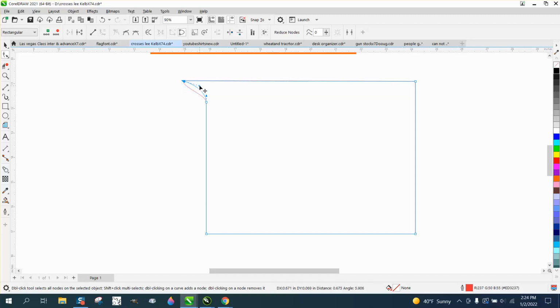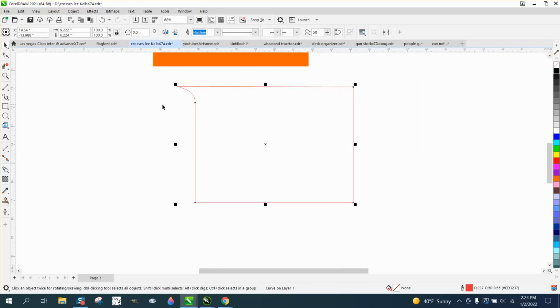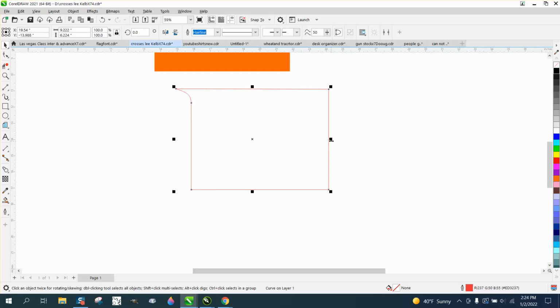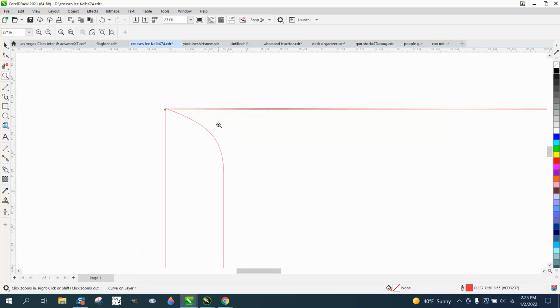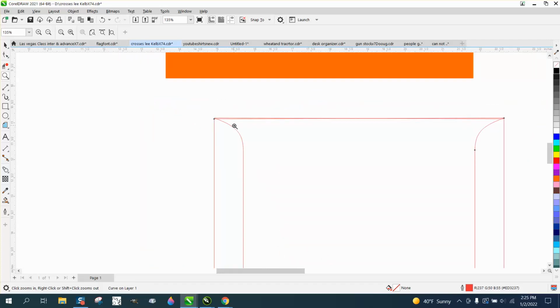And we can go like this. And I'm kind of getting the outline. I want this line to be straight up and down, but I can move this handle. That might be a little bit of a peak. Matter of fact, I'm gonna move this in a little bit. Now, if we Control D and make a duplicate and we flip this guy, you see what I have here? I have an inside box that you can see how much I'm off just by doing what I did.